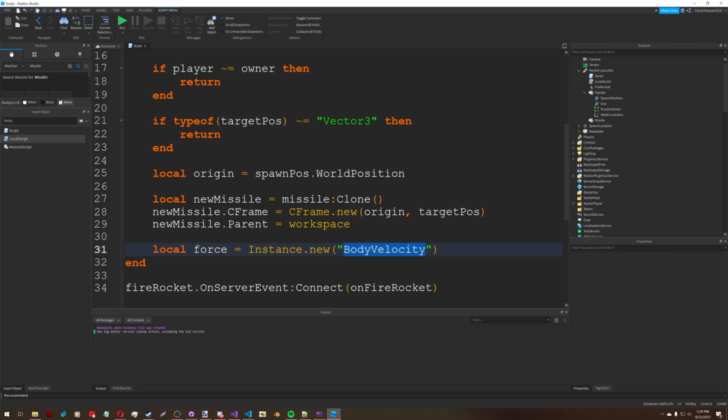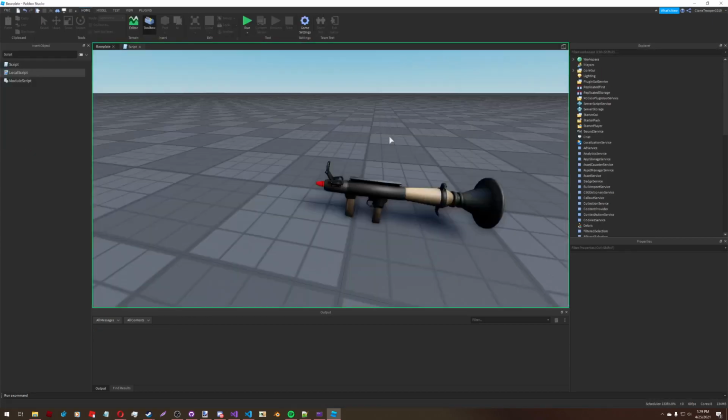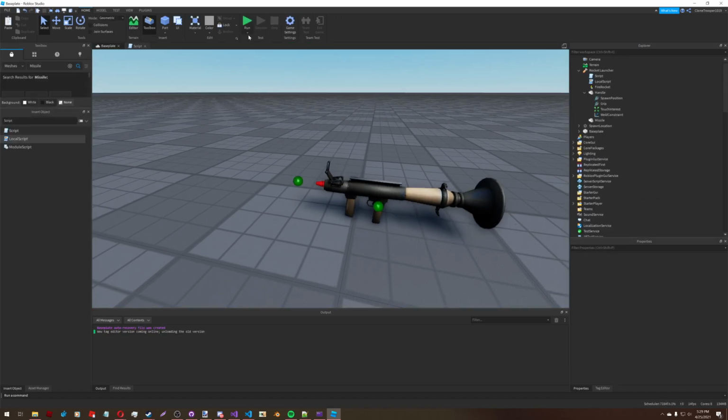You pass in the class name of the object you want to create, and it'll return it as an object that can be assigned to a variable. So we just assign force to a new instance of the body velocity class. So if we parent this force object into the new missile, and we just hit run, oh, not run, sorry, I meant to do play solo.